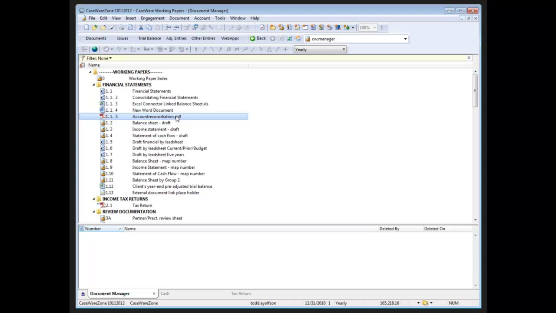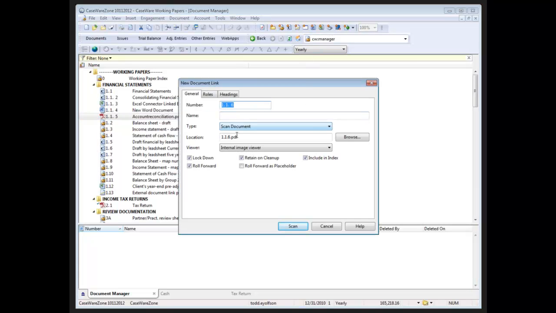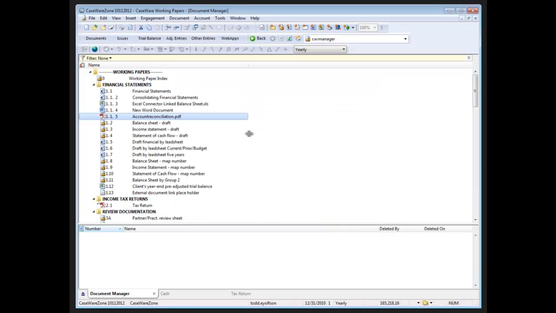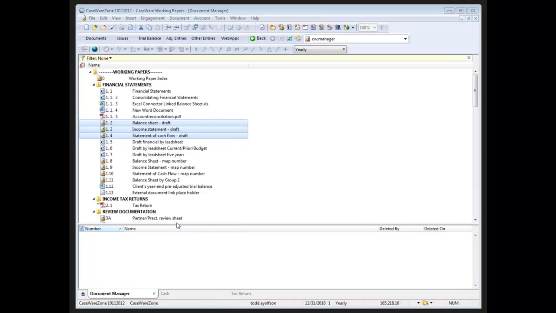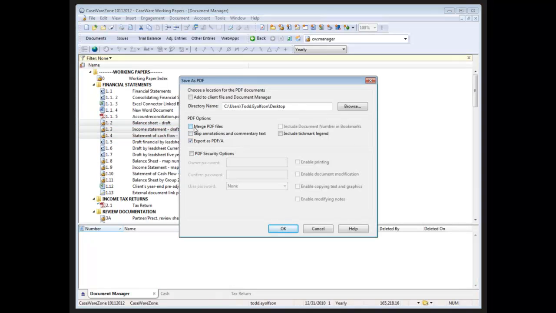Of course, another way to get PDFs directly onto the document manager is we can scan from your scanner. Assuming that you have a scanner installed on your computer, scan directly to your document manager, and that will bring the PDF in. There are other PDF capabilities. Of course, you have the ability to save documents on the document manager's PDF files. Selecting multiple documents will allow us to save all of those and merge them together into a single document and index them.